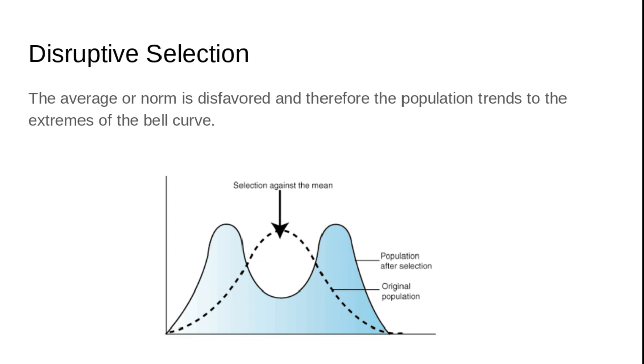And in this case, an example of this one would be, okay, we've got a bunch of mice. We have a few white ones, we have a few black ones, and we have mostly brown ones. And maybe a volcano erupts and now everything is covered with ash. And so those brown mice are now very visible. The white mice learned a long time ago how to hide. The black mice are now hidden. And so you see the brown populations going down and the other two going up.